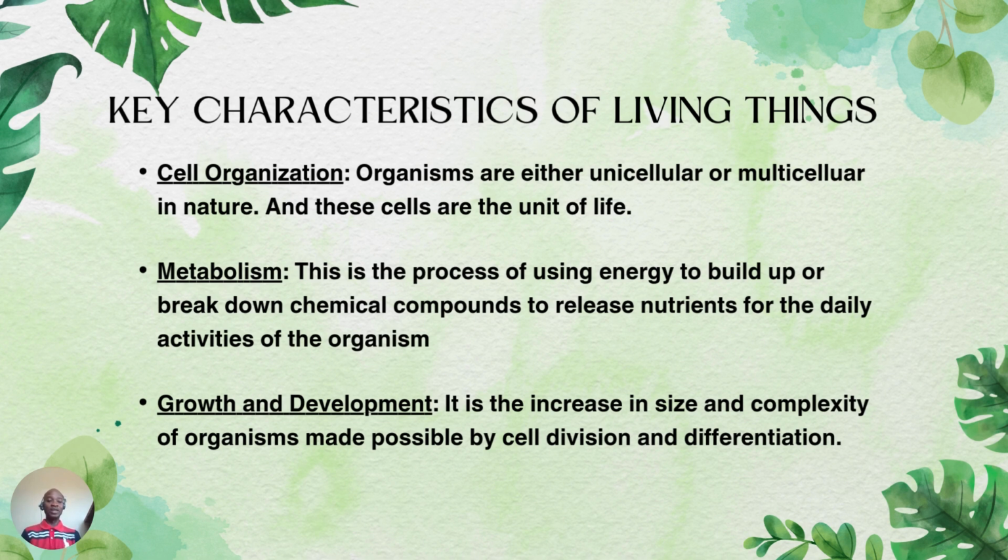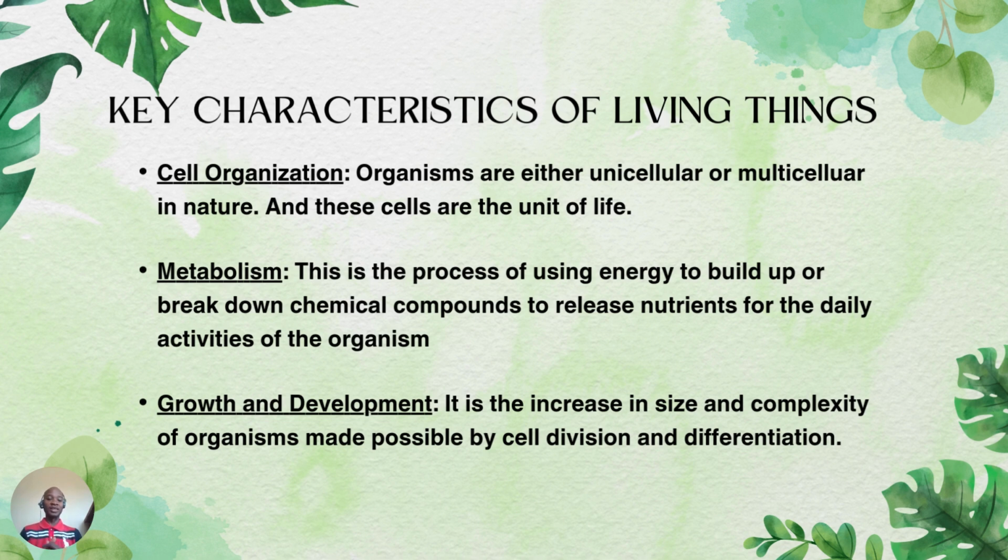So the next one is metabolism. Now, this is the process of using chemical components, to either build up or break down chemical compounds to produce energy. These energies are released in the form of ATP, okay, that helps the organism to run its daily activities, where it gets its strength from. So through metabolism.